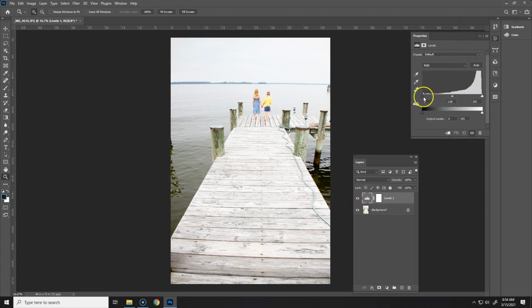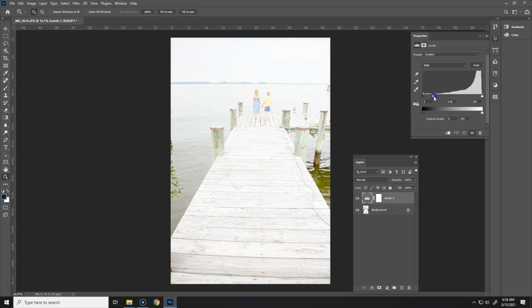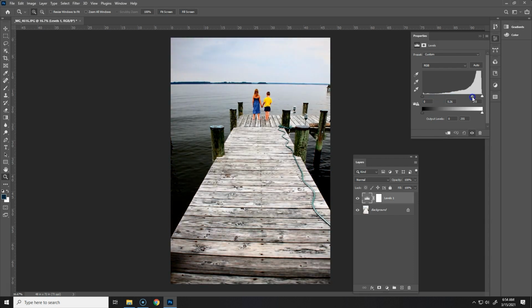So typically what's going to happen is you'll have little zigzags. If you ever have a flat line, you're going to need to move your end here to where the flat line begins. I've got a jump here, so that's not technically a flat line. This one is going to increase the blacks in your photo, the darks. This one is going to increase the light in your photo. And this one here is going to adjust the midtones one way or the other. So if I pull them over this way, then I'm making the midtones lighter. If I pull it this way, I'm making the midtones darker.